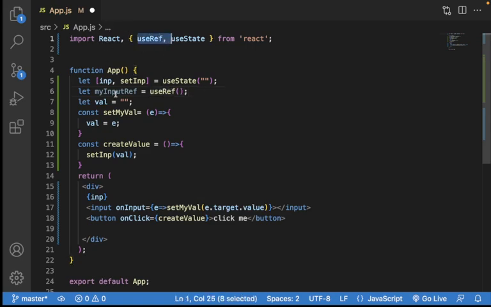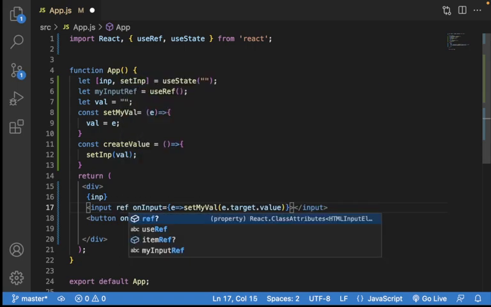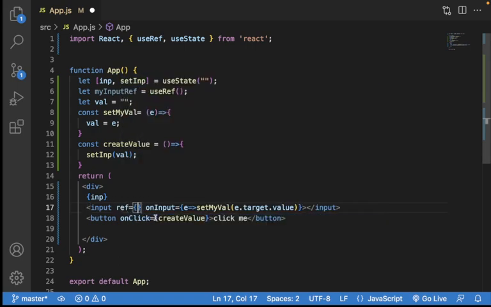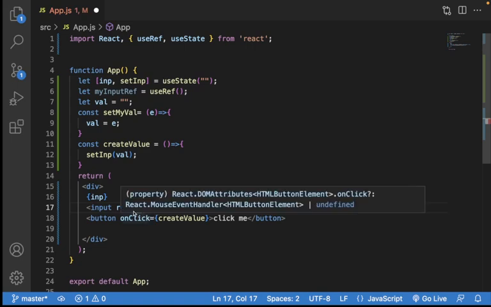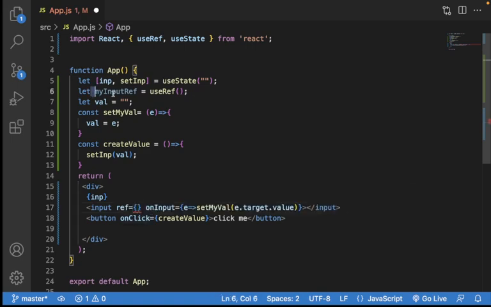We are calling this function, and whatever it returns, we are saving it as my input ref. You can use this on any tag. All tags have a prop called ref. So we can now say ref equals to my input ref.